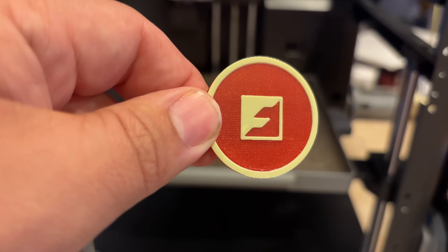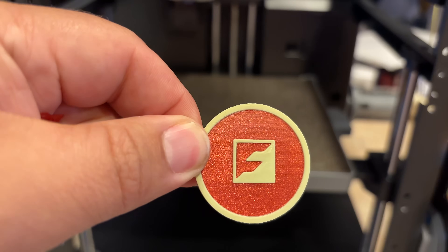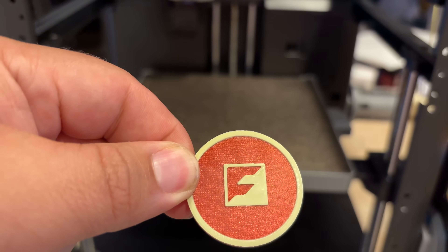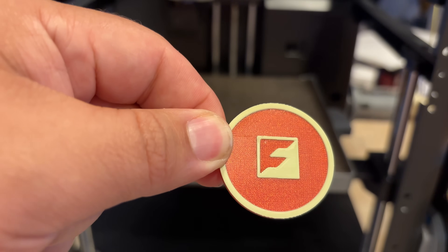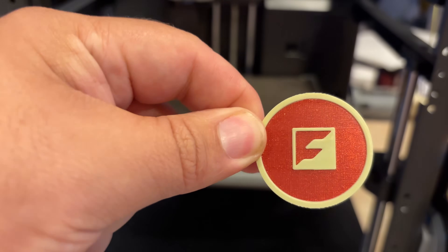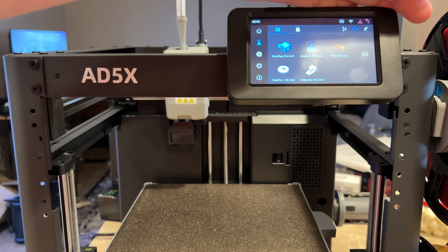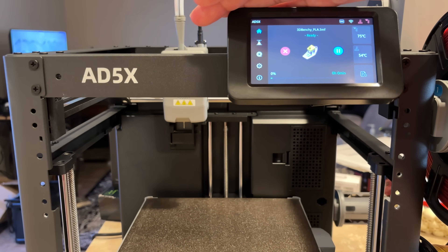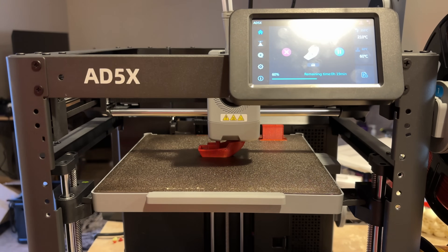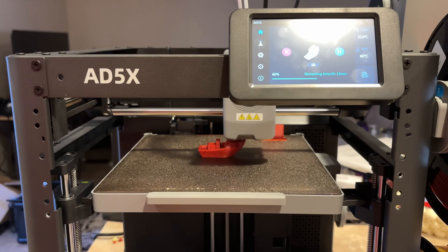It loaded the filament on its own. Printing is completed — not bad, just a little thin maker chip from them. One little weird defect, but I'm not too worried about it. I really like the way this Aurora Red looks — it kind of hides print lines. Let's get a benchy going. It has a few preloaded files: a fish, an Orca plug which is a calibration cube, their maker token, and a 3D benchy. We're off. Slight problem though — I should have removed the one filament, as it's wasting time on a purge tower even though I'm using the same color for all four selections.